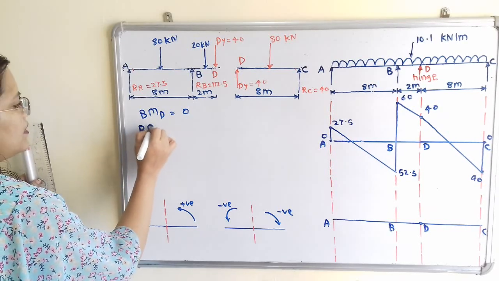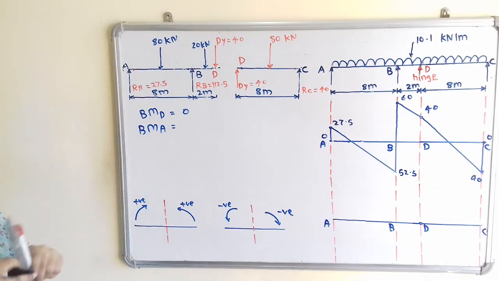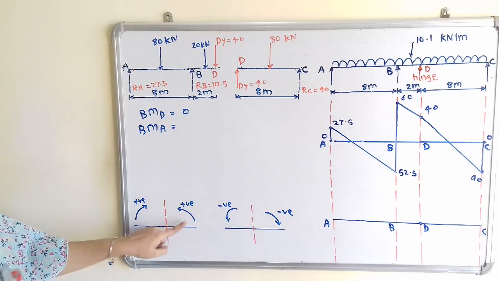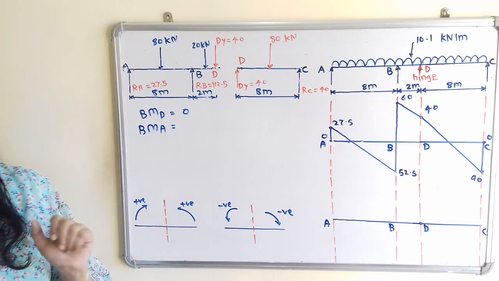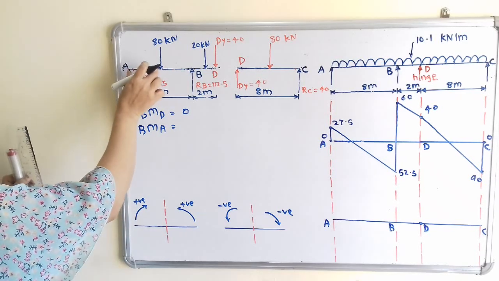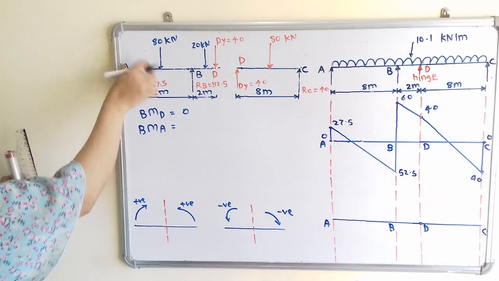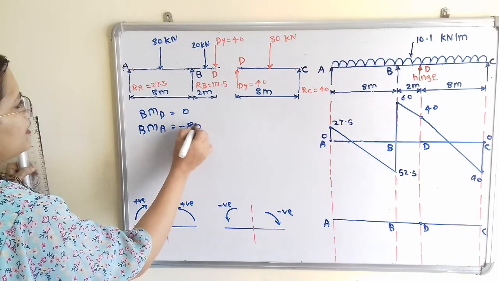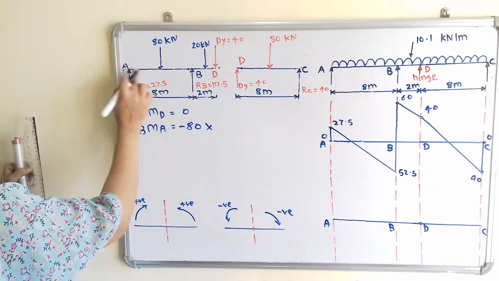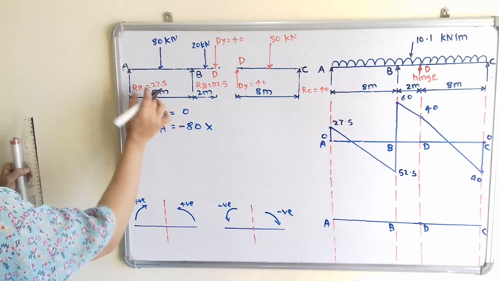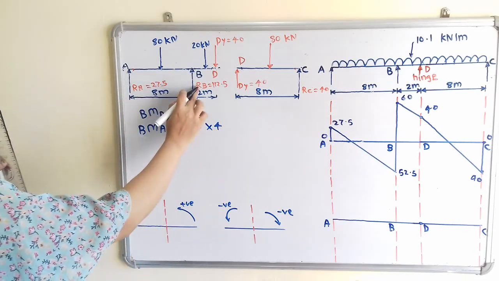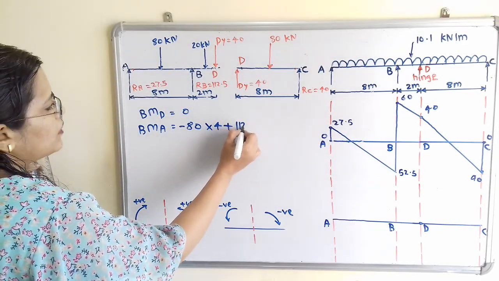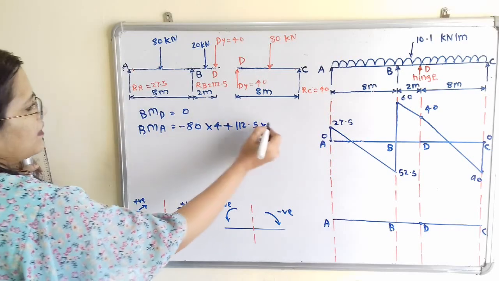So bending moment at point A. Now if we observe this moment, if it is in clockwise direction, then use negative sign, and if it is in anti-clockwise, use positive sign. Now this 80 kilonewton, if I move the compass about point A, then it is in clockwise direction. So we will take minus 80 multiplied by distance in between 80 and point A. So it is the center point, that is 4. Now we will take this force RB. So it is in anti-clockwise direction, plus 112.5 multiplied by 8.